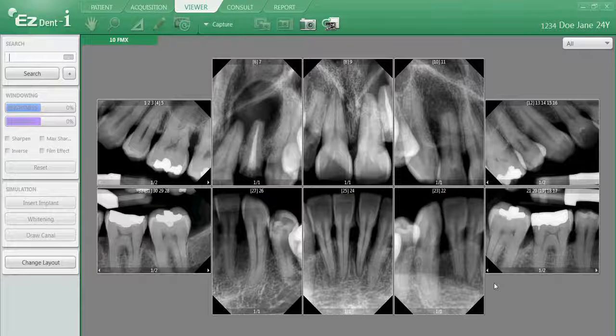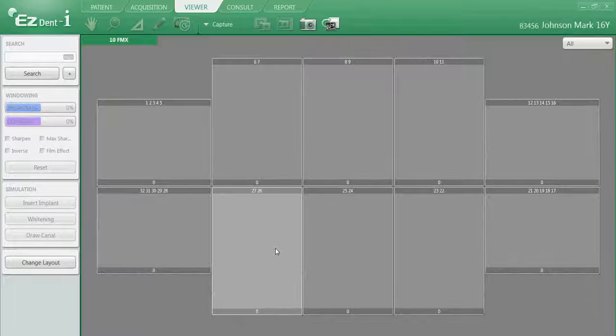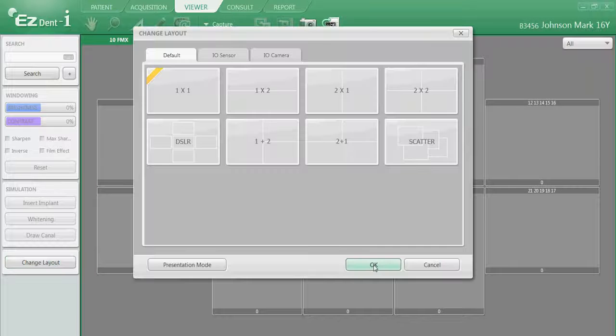In my last example, I'm going to bring up extraoral photograph images taken with a digital camera. To do that, let's search for a patient that has those images, and I'm going to type in Mark Johnson. I found Mark, left-click on OK, and the next thing I want to do then is change my layout along the left-hand side.